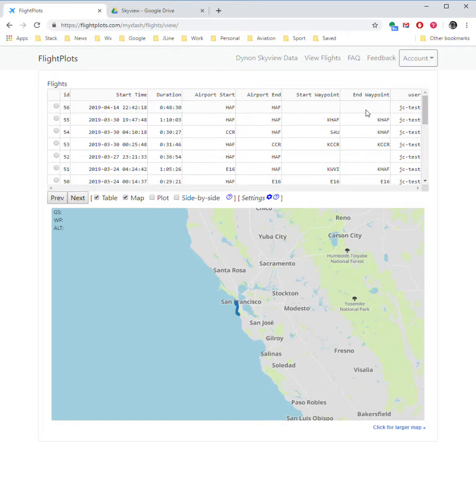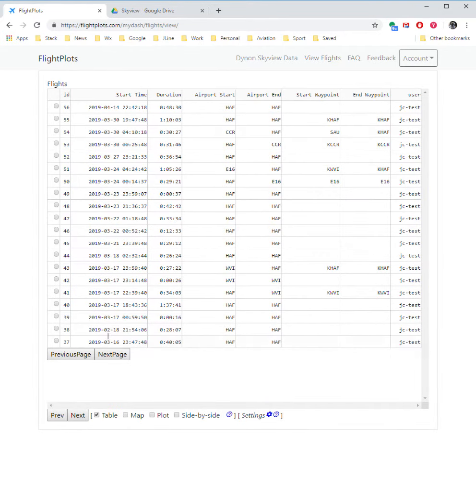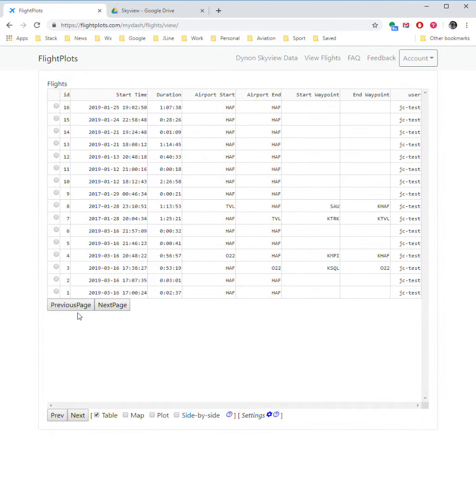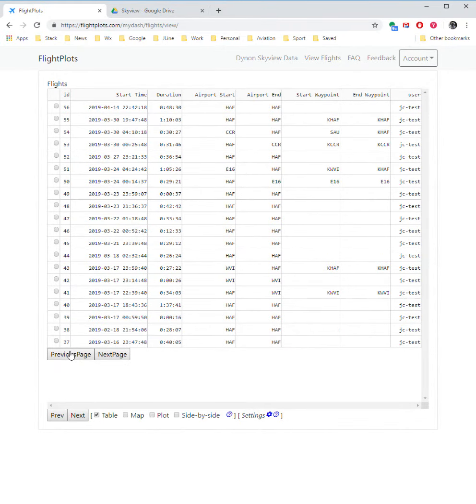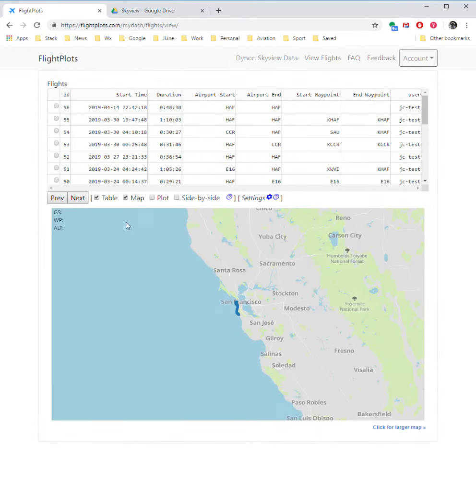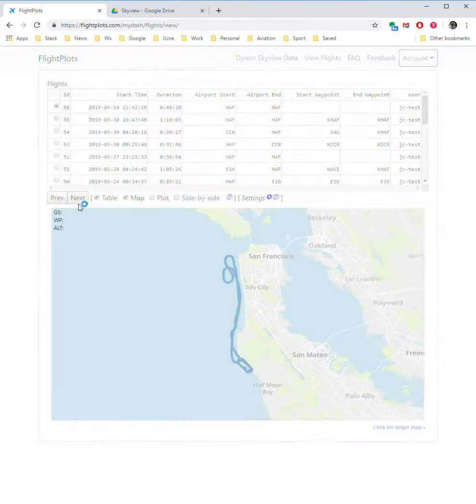And hopefully over time I can add on to this, and I'd love your suggestions as well. You can show it by default. It shows you the map and the table data, or you can just simply show the table data as well. Here you can see it's only showing you a page at a time, and if you click next page, it'll show you that I have 3 different pages of data right now. So going back, it defaults to showing you your map, so that's typical. I've already showed you that before.